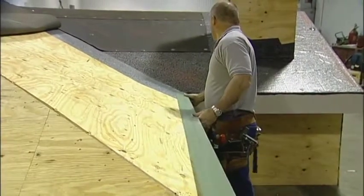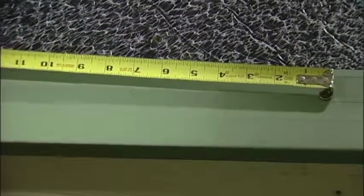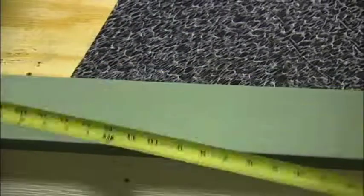I will then place the eave trim on the roof and slide it tight against the corner. I will then fasten the eave in place using the number 10 by 1 inch Phillips head screws. These screws are generally spaced 12 inches on center.